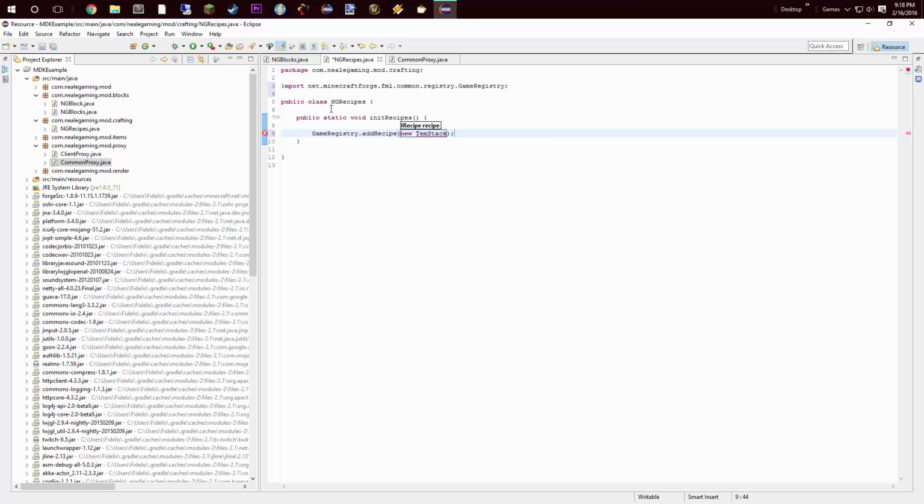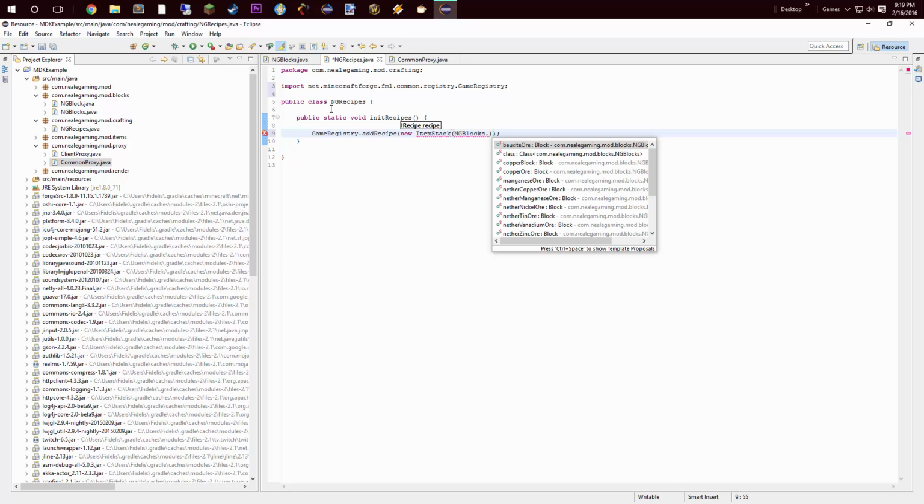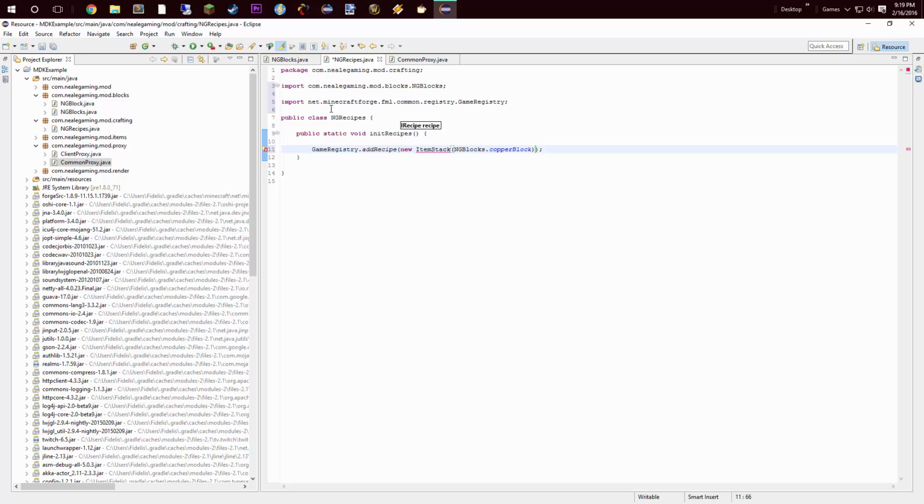It's going to be a new ItemStack, NGBlocks.copperBlock, and we're going to do some stuff with this. We're going to say that it's going to be a new Object, open and close brackets.